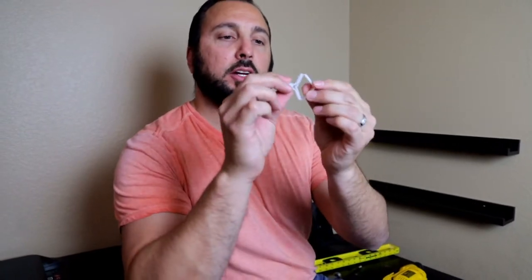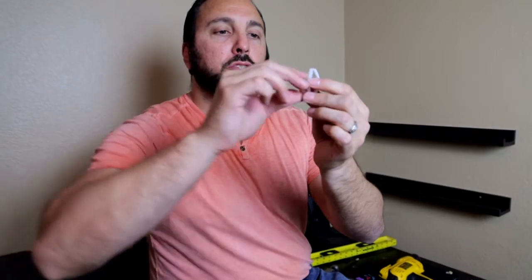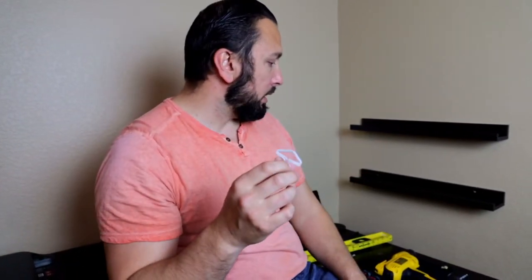So what we're gonna have to do is use that 3/8 drill bit. And then what you're gonna do is put this right in the hole like so. And this is an anchor. So it expands like this on the other side of the drywall. You put the screw in, and then it holds it nice and tight. Okay, so that's what we're doing here.